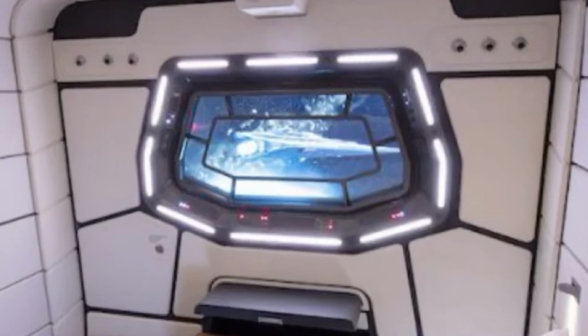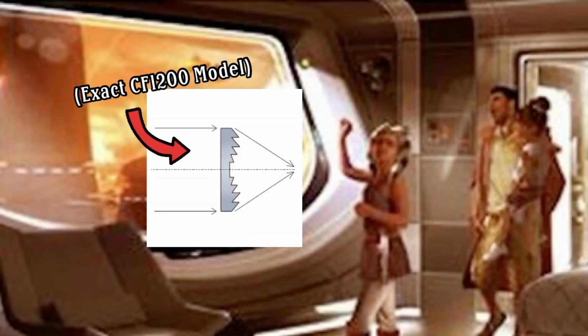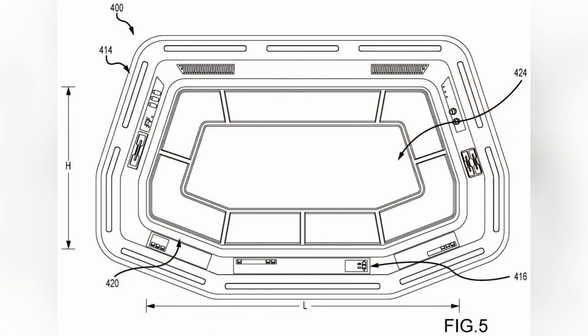The magnifying lens is described as a Fresnel lens, which can be made with something as cheap as a sheet of plastic. When testing the windows, they used a 47-inch flat spherical lens, specifically the CF1200 model from Japanese company NTKJ Co. The patent explains that the best distance for the lens is around 8 to 12 inches from the back surface, saying that this gives it the best effect, with images rounding off to the sides and proper motion over a wide field of view.